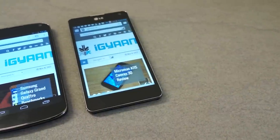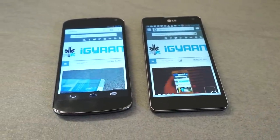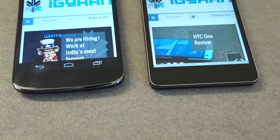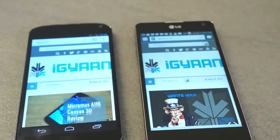The screen has slightly reduced viewing angles as well when compared to the Optimus G. The screen looks a little wider compared to the Optimus G. So these are things that we feel that LG could have fixed with the Nexus 4, and they really have not. And that is the slight disappointment that I have.